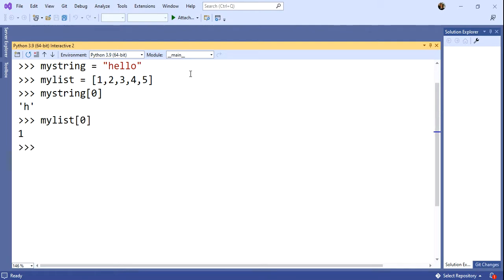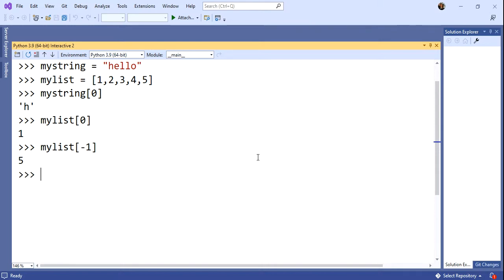Okay. The other nice thing in Python is it supports negative indexing as well that works backwards from the end. So if I wanted to access the last element, for example, in the list, we can use the -1 to get the last element in this sequence. Okay, the same would hold true for strings.